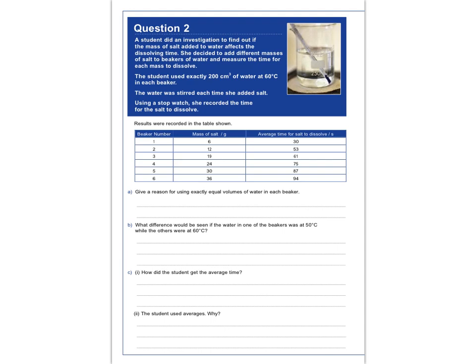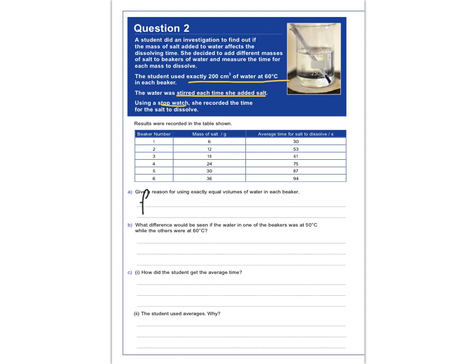Now, what's really important here is if we read this line, we can see she used exactly 200 of water at 60 degrees Celsius and the water was stirred each time she added the salt. She used a stopwatch to record the time. So there are things we might need as we go through, and we can see she recorded her results in a lovely table.